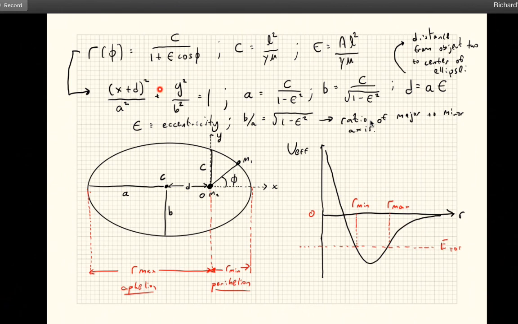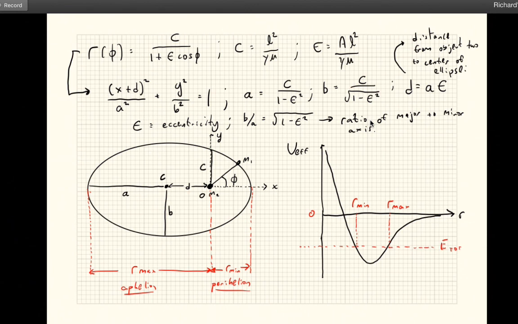Okay. So now the next step we want to do, as I said, is to really just show that this can be written in this form. I'm going to sketch this out on the next page. It's fairly straightforward, just some algebra, but I want to sketch it out so that you can come back and convince yourself that what we have here, for all this notation, makes sense. Think about this: we got this from the rigorous solution from the Lagrangian for a two-body problem, and it does specify all the details of this elliptical orbit, where again we're dealing with the bound orbit where we have epsilon less than 1.